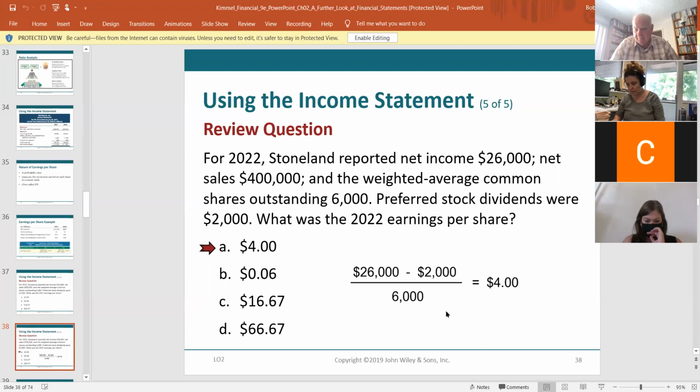Not too tough. Net income. Take out the 2,000 that has to go to the preferred. What that 2,000 means is, if this company is going to give out dividends, 2,000 go first to the preferred people. Hopefully the company earned $4 a share. Well, $4 a share, maybe just $1 of that ends up with the preferred, and the common stock people walk away with a lot more money.